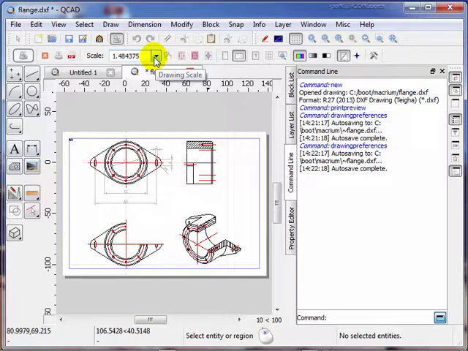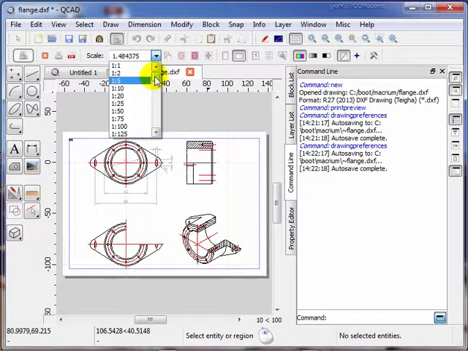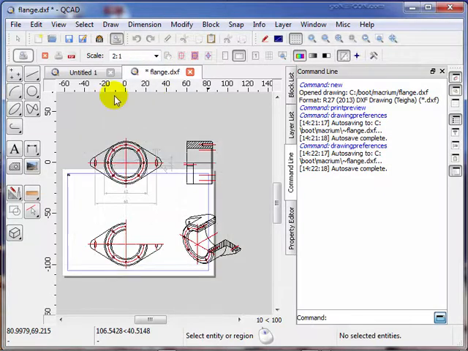Let's say we want a drawing that's 2 times its normal size. We come down here, and if we go further down, we can say 2:1 right here. Notice now it does not fit on the paper. Notice how the paper changed size to reflect its relationship to the drawing. The drawing is still fully viewable in this preview window.